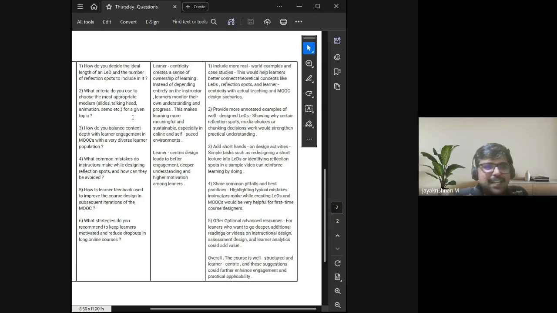The answer to this is going to come next week as an LXT. So I would really encourage the learner to go through next week's content, where we will be summarizing a lot of things related to the LED. I think even the second question, what criteria do you use to choose the most appropriate medium, is part of this week, right? One of the LXTs, when to use which medium. Or is it part of next week's content?